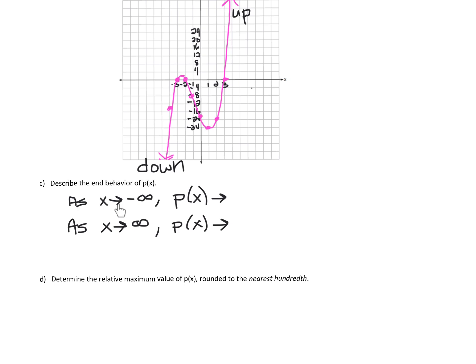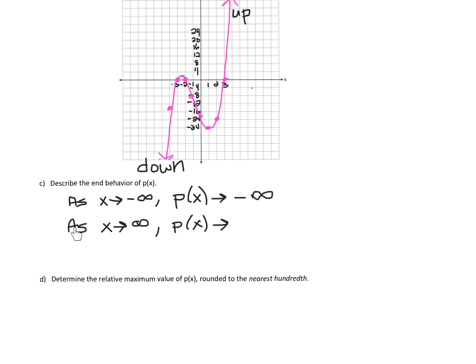So I started off my end behavior like this. As x approaches negative infinity, so that means as we go to the left. Be careful that you don't say f of x or y. This is specifically p of x. So if on accident you write f of x, that's not correct. You want to say what p of x says. So as we go to the left, look at this, we're going down. So p of x, if it's going down, is going to approach negative infinity.